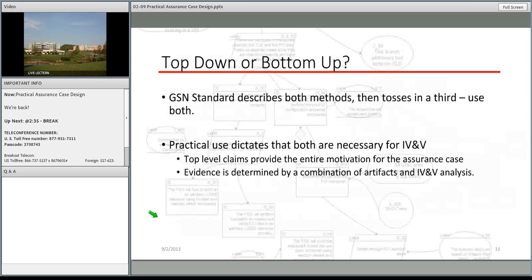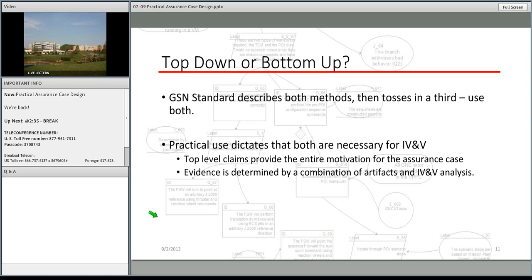What evidence you want to use in the end. Which brings me to this question. If you read the GSN standard, it talks about designing assurance cases as both top-down, that is starting from the top level of claim and working your way down to evidence, and bottom-up, which uses the evidence to build whatever top-level claims you can. And then at the end it talks about a third, which basically means you use both. You start top-down, and then you get down to a certain level and look at what evidence you have and build up. I think from what I've seen, practical use is that we use both the top-down and the bottom-up.